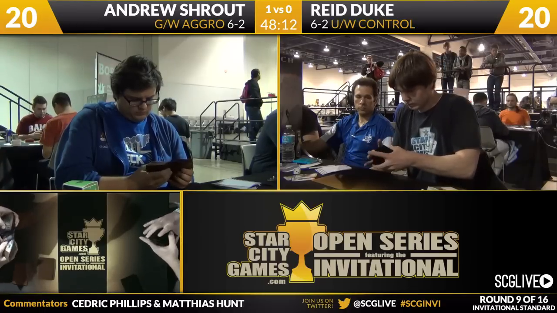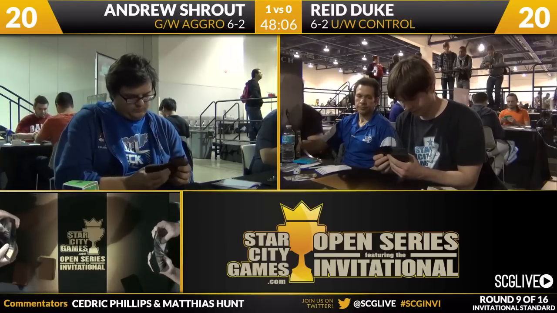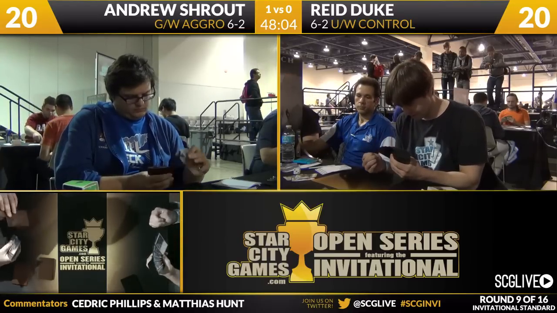So we're going to take a look at the sideboards here as both players shuffle up. You see Shrout taking a look. Duke will be doing the same shortly. You've got Reid's in front of you. He'll be on the play this game. Doesn't want to mulligan to 5, obviously, but what can he do here?